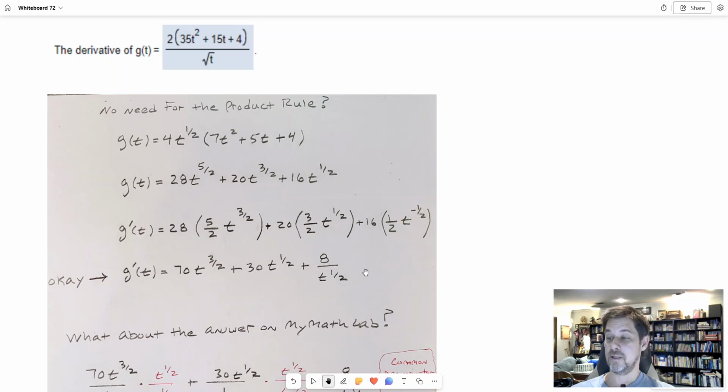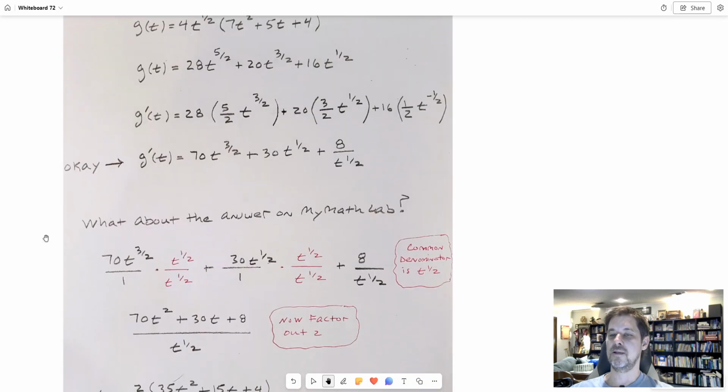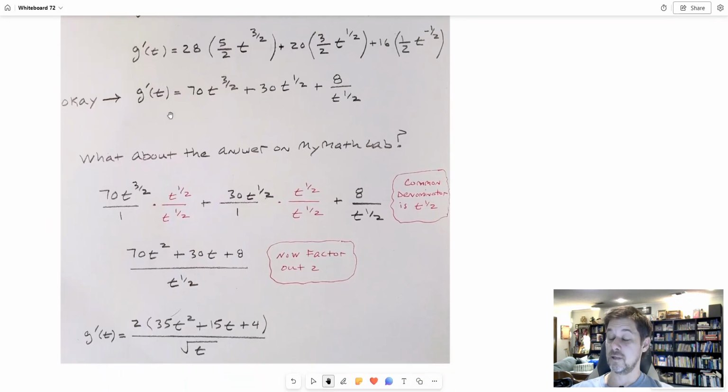I also think that you should know how to write things in different ways. It's just part of being good at math once you go to calculus and beyond. So I see this, and I'm saying that's okay. I think most of the time, anybody who's wanting you to do this for whatever the purpose is would be fine with this answer. But at the same time, I'm saying we should know how to get that one. We should know how to make these agree with each other. Okay? So let's see. How can we get some agreement between this answer, which I just got, no mistakes, it's correct, to the answer on MyMathLab?